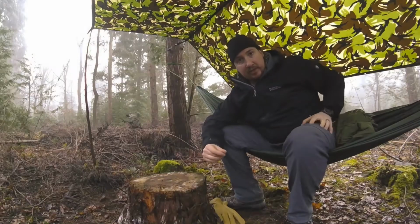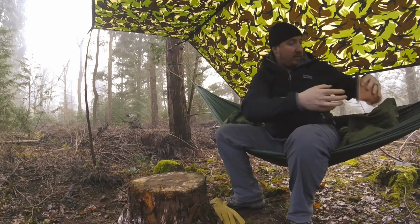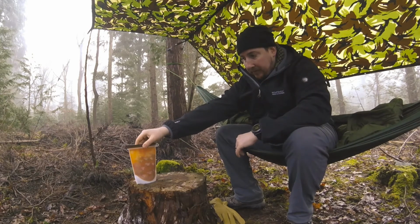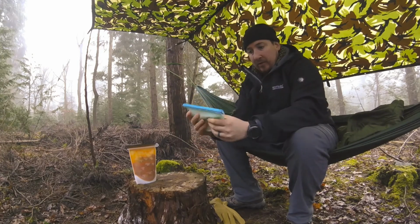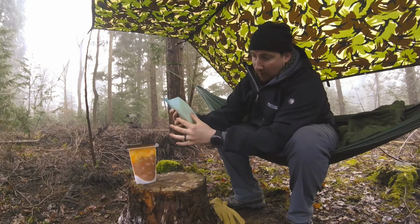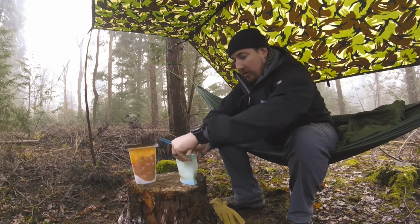Cheers. Okay, so that's the jet boil all packed away. Got my meatballs that I've had wrapped up in the sleeping bag, staying nice and warm there. I've got my noodles wrapped up, cooking the other side. Good thing about these bags as well is when they're full, the bottom opens up so you can stand them up easy, which is great for what I want to use it for.